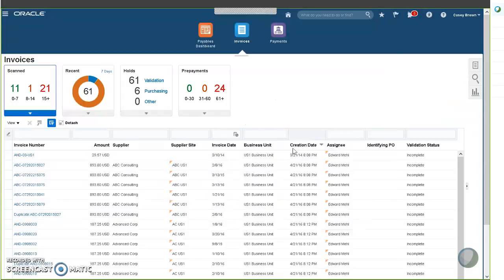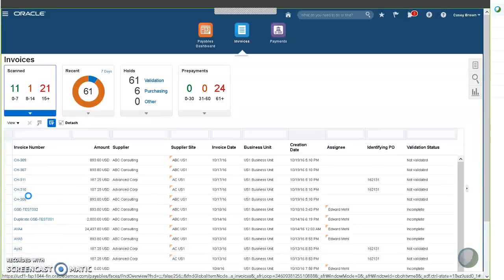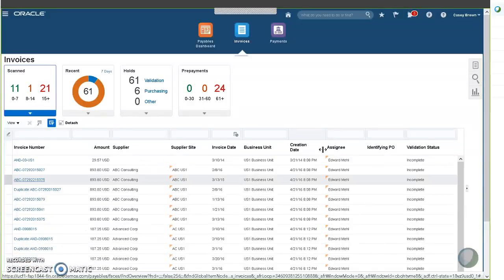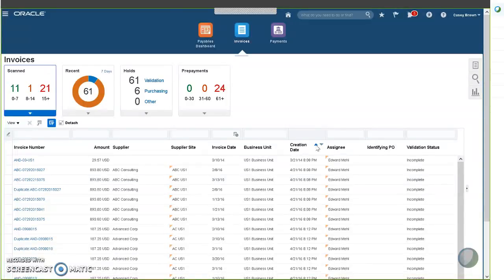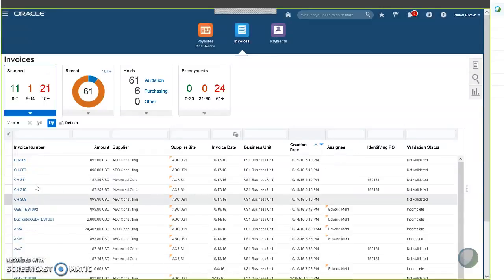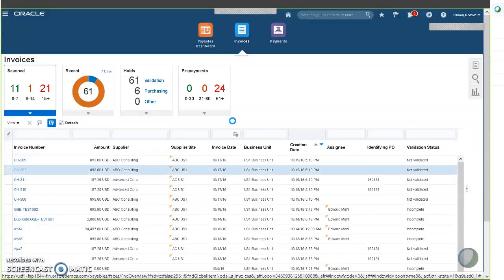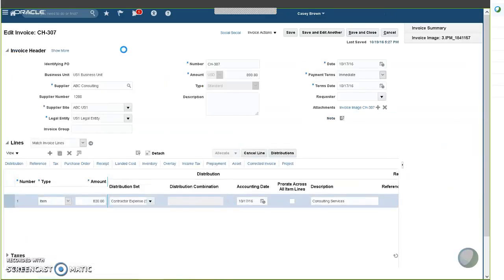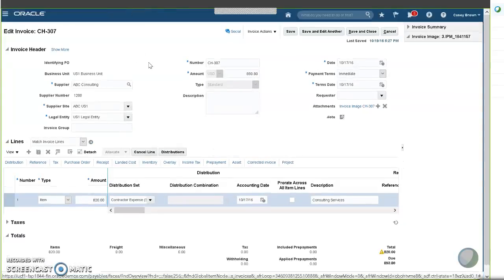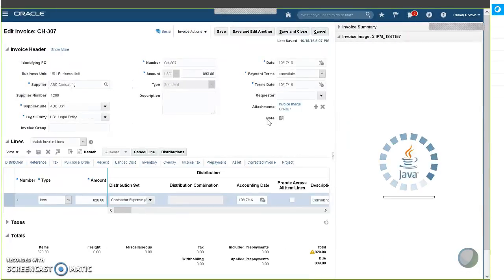Okay, so let's take a look at the invoice image. I'm going to sort it by my creation date. Those are my name initials. I created this invoice yesterday. All right, so let's select this invoice image. When you said you created this invoice yesterday, you create a PDF and email it into the cloud? Yeah. The accepted format is not only PDF, it accepts many other formats like TIFF, PNG, docs, PDF. There is a list of formats.